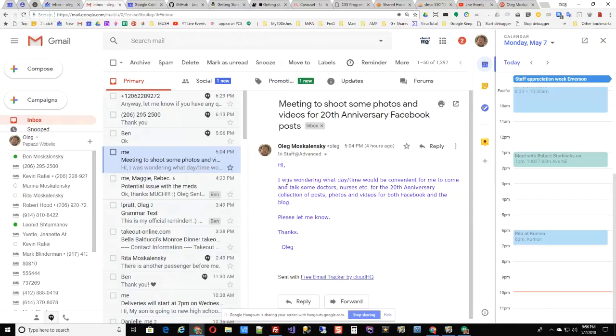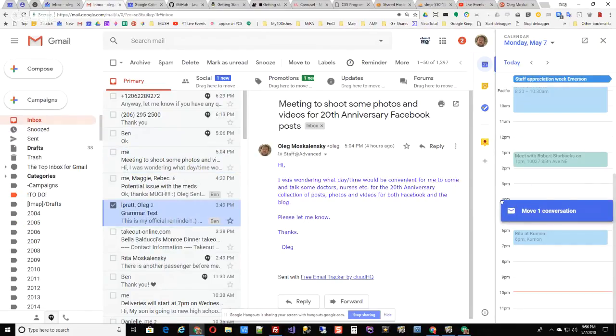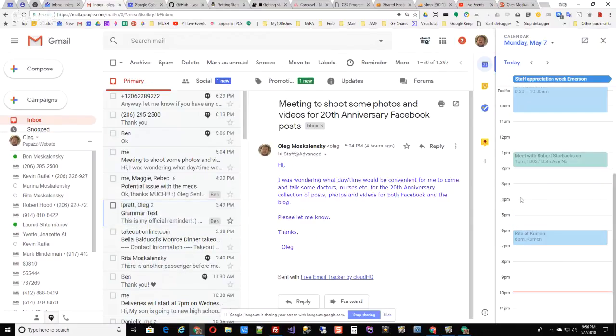One thing that's not nice about it is I can't take a message, for example, here and simply move it to the calendar. It lets me drag, but it doesn't actually move it there. So that's one feature that I think would be extremely handy. I'll show you shortly here when we go into tasks exactly how you can accomplish the same thing. But that requires a couple of steps. It would have been much nicer if they just let you drag the message over to a particular date and time, and have it create an event at that particular moment with the link to the email message.